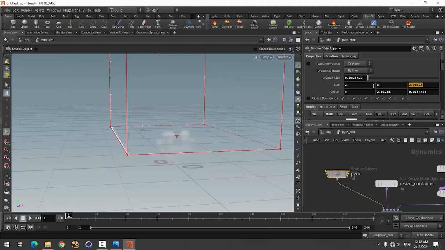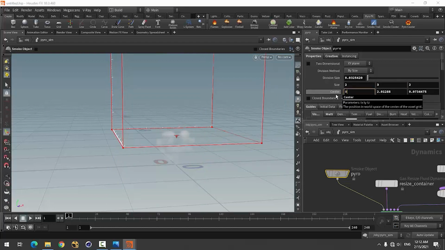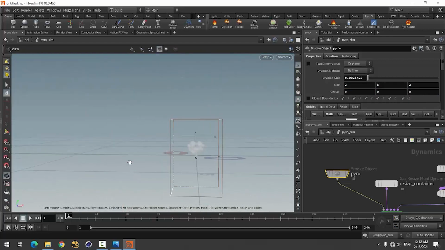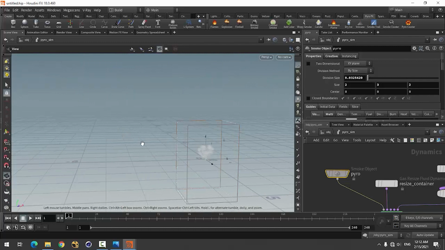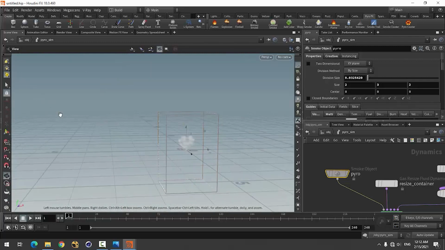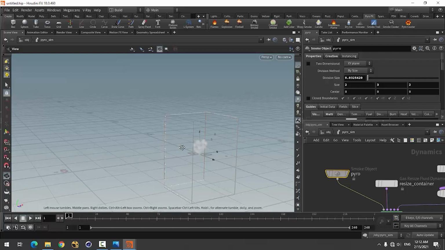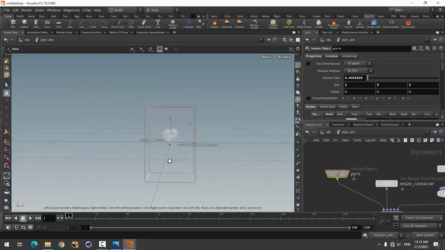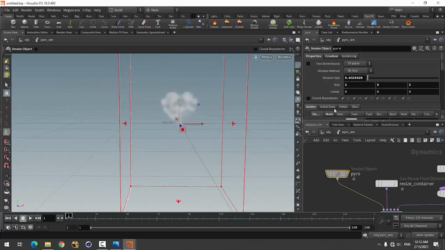I am using this 2 by 3 by 2, and let me just zero out all these values. Okay, so now it will be at the dead center of this container. Okay, and I am using this closed boundaries.